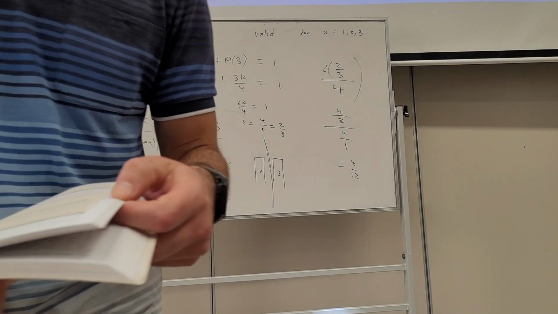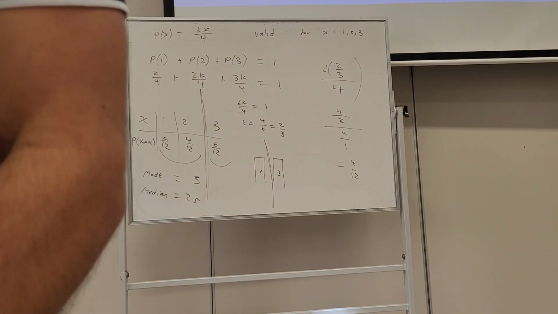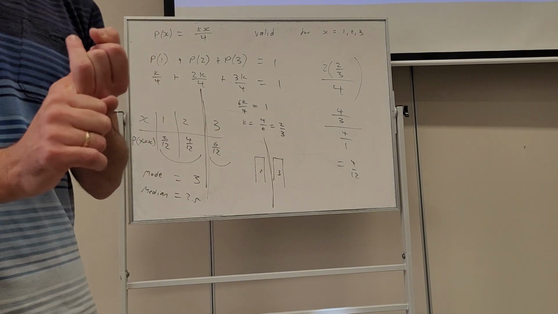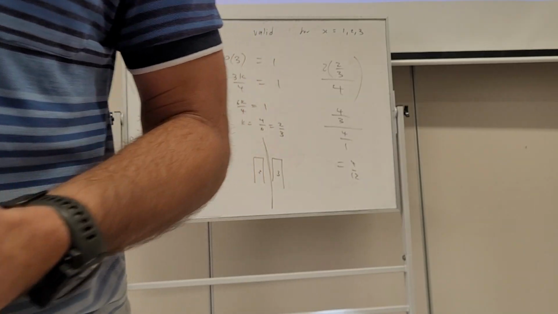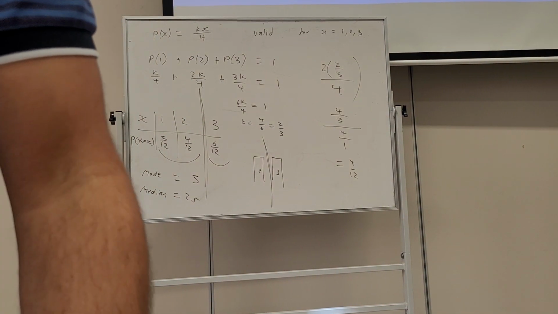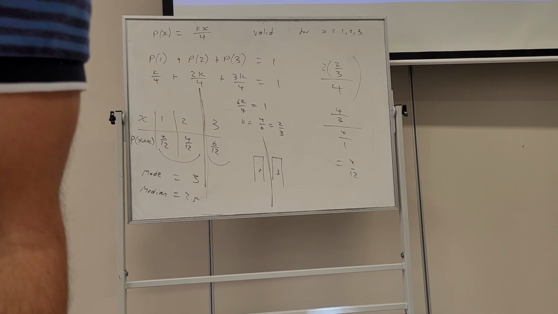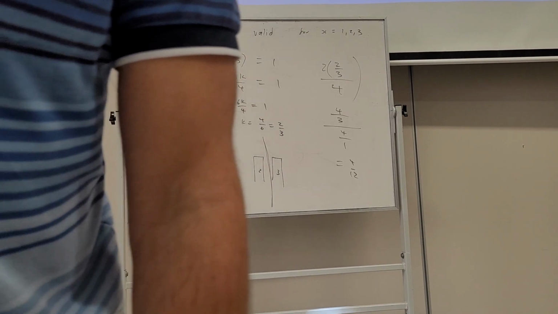In 7b, they'll start off by asking you about some tables, and they'll say check if they're valid. So what are the valid properties? All probabilities add to 1, and all probabilities lie between 0 and 1. That means you can't have negative probabilities, and you can't have probabilities above 1. But that'll be a good exercise to crack through, and that'll be where we stop. So yeah, see how you go with that one.